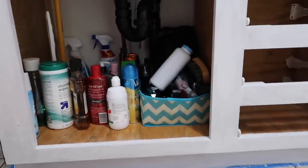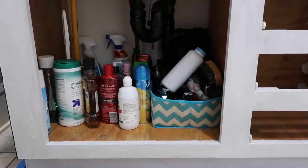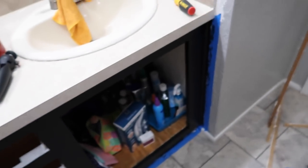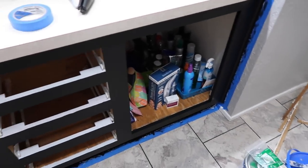I am right here. I'm gonna go ahead and put another piece of tape down here too, just because I'm scared to get this black everywhere. So I'm gonna do that real quick to make this wider. Okay, y'all, my camera died and I decided instead of making y'all watch me paint all this, I would just finish it and come back.